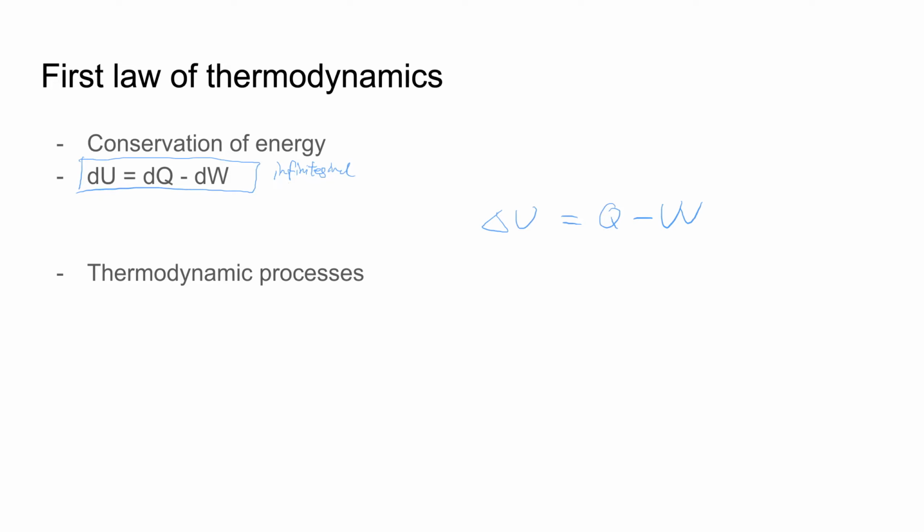And if you look at this equation, the heat itself is already a form of energy, and work done, of course, is energy. So if the input heat is not equal to the work done by the system, it means there has to be an energy change. So that's why we denote this as change in energy.